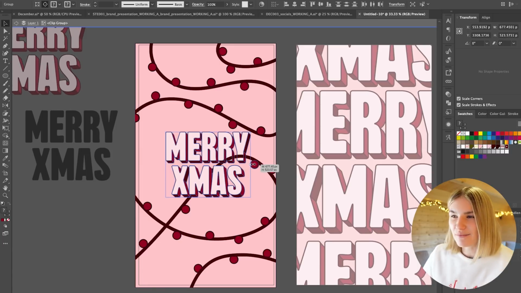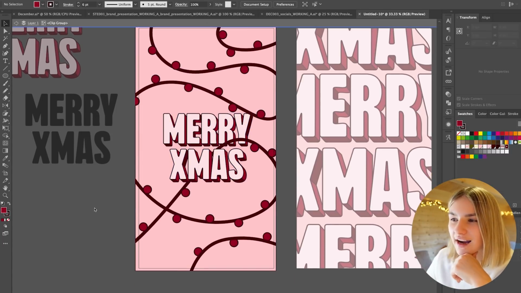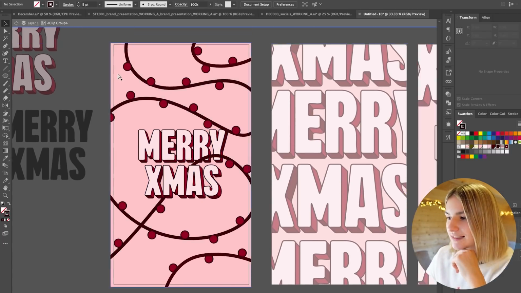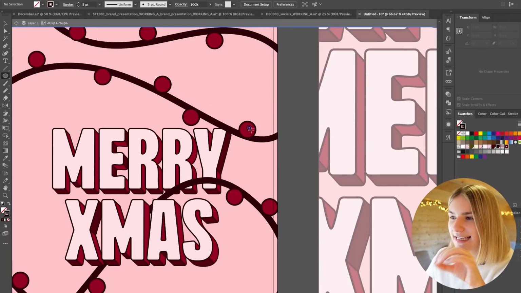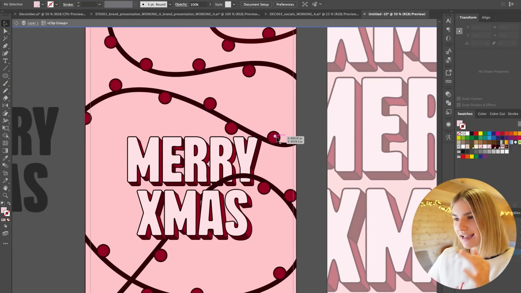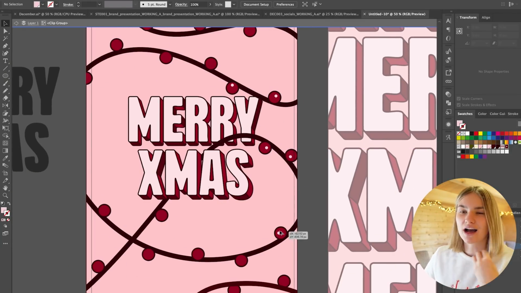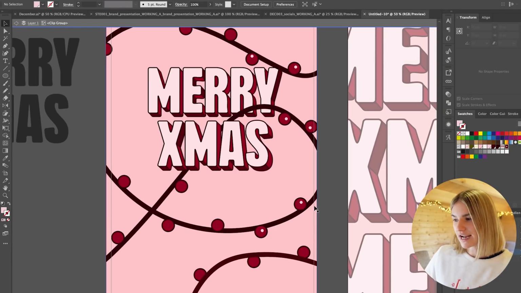I do feel like something is missing. It could potentially be some highlights on the balls. So let's add in a pink little ball within the ball. See how that looks. Okay, that is bringing it more to life and it's adding in more of a 3D effect to go with the typography that we have created. Okay, I'm actually really pleased with how these have turned out.